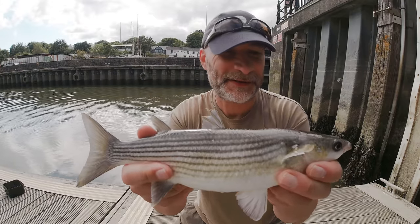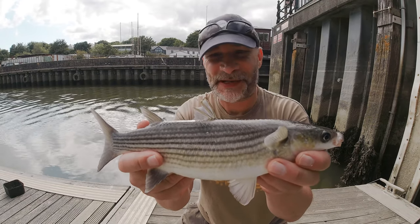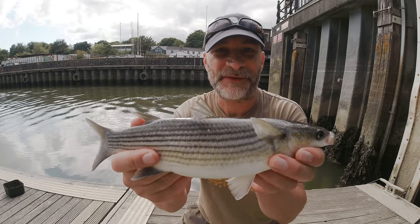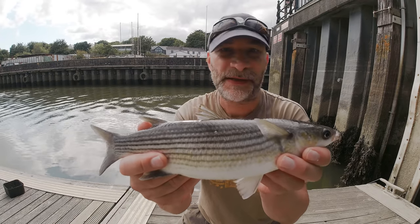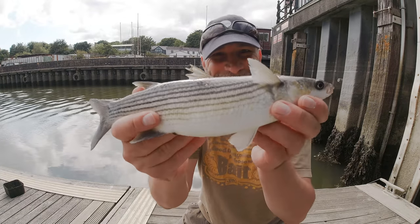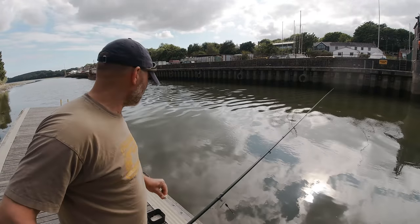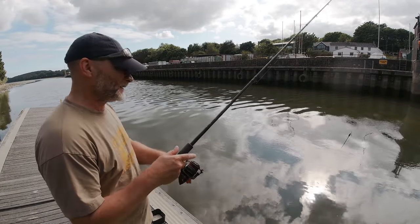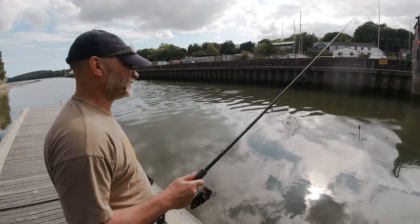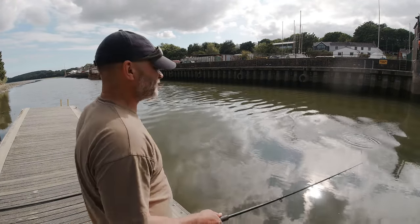Well, he's only a little one, got my first mullet. Fantastic. Looks like feeding this bread has switched him onto it. Fab. Oh, we'll carry on for a bit. I have seen a huge one up there. It's five pounds at least. Wow, fantastic. Well, that was great. And quite a surprise. So I'll take it. That's three. At that one piece, I didn't think you'd have another one.